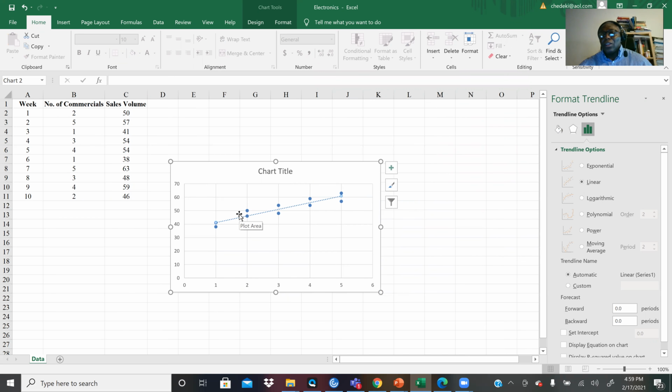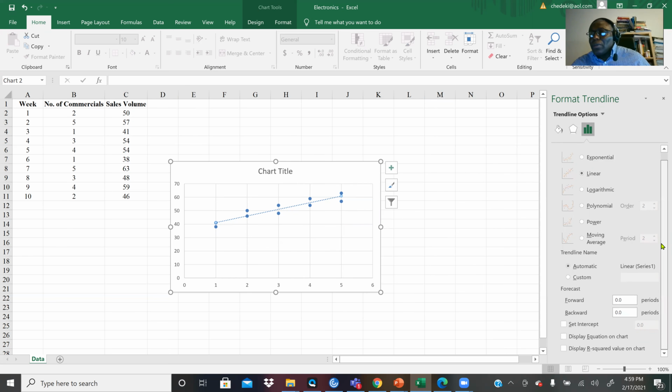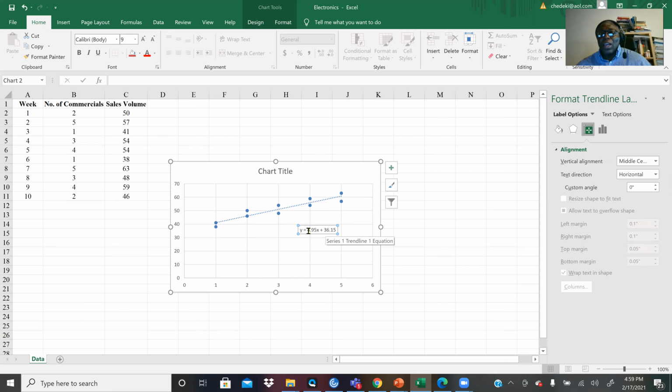Now the next thing is, again, this is a straight line. So it's like college algebra. We have a linear equation, a straight line equation. So this also can give us the equation. I'll go to the right here and I'll see display equation on chart. So I'll click on it and I should see the equation here. And this is the equation, as we mentioned earlier. We can use it to predict any number of commercials. This is more or less a regression analysis now.